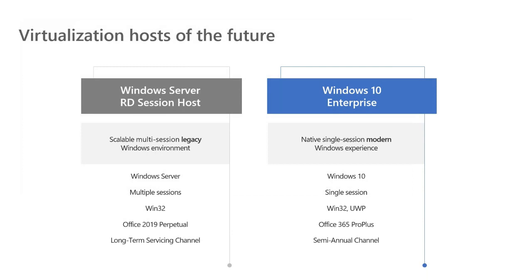So traditionally, there have been 2 options for virtualizing Windows. Number 1, provide Windows Server OS and access it through remote desktop. This option has the advantage of being highly scalable and efficient, but typically does not provide a true Windows 10 experience. Or you could run Windows 10 Enterprise OS on a dedicated virtual machine. This option has the advantage of providing a full Windows 10 experience, optimized for the cloud, but only in a one-to-one virtual machine to user ratio. It could be expensive and, of course, hard to scale.